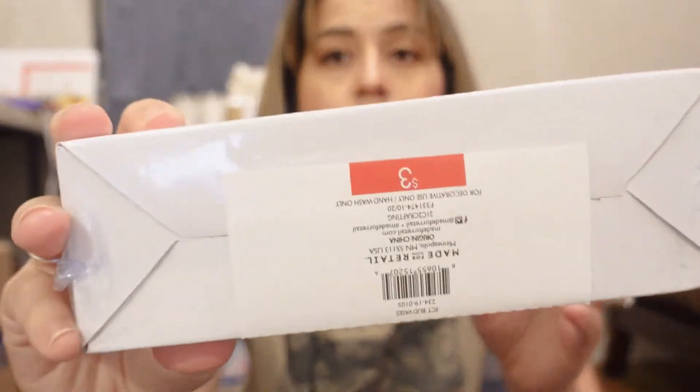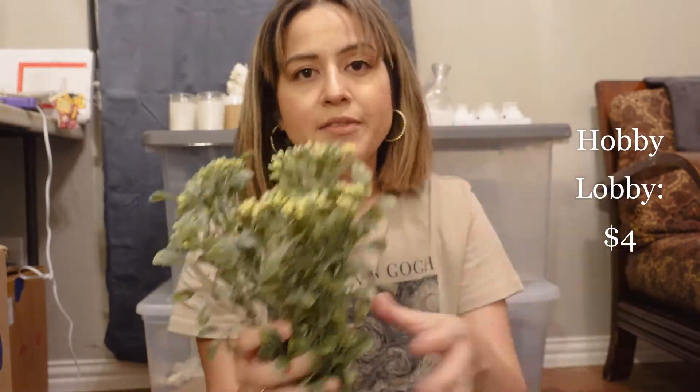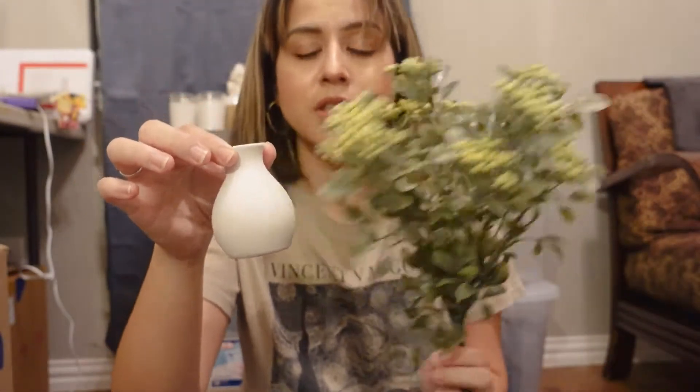So I saw these and they were $3, and I had this bunch from Hobby Lobby — it's originally $7.99 but when the plants or flowers are on sale it's half the price, so I got it for like $4 or $5. I hadn't used this bunch because it's this thing right here. So this is what we're going to be doing — you get one of these vases and you grab one of these greenery bushes. We're going to use fake flowers because your girl ain't got that kind of money for real flowers, but we're going to work with what we got.